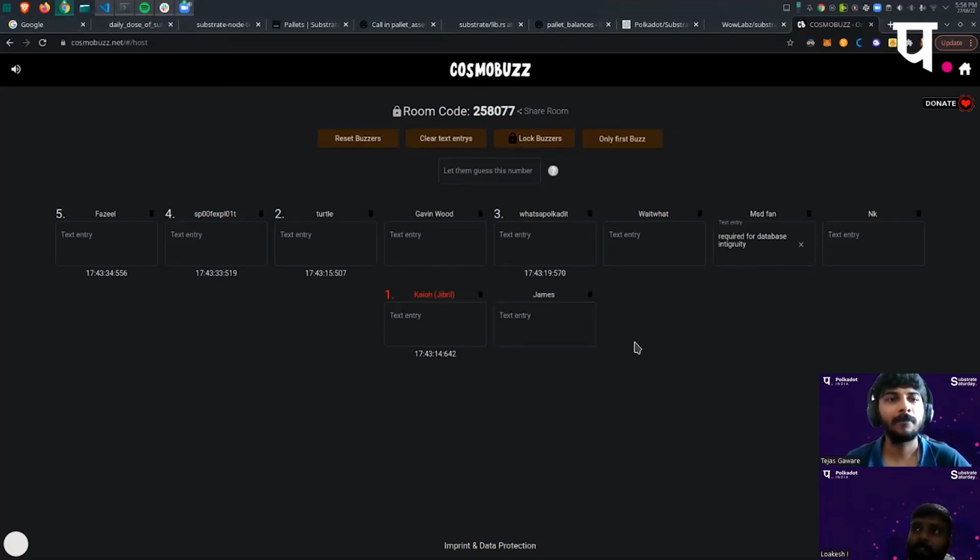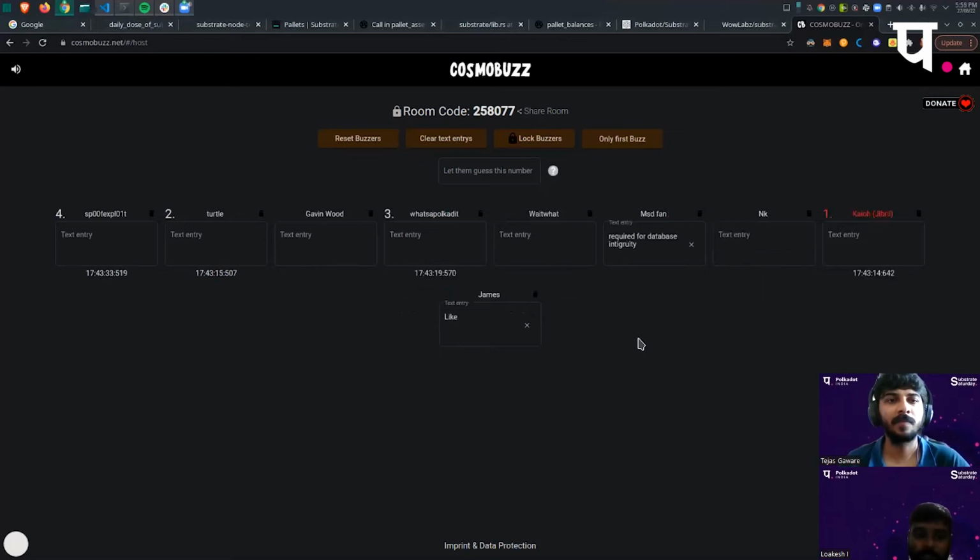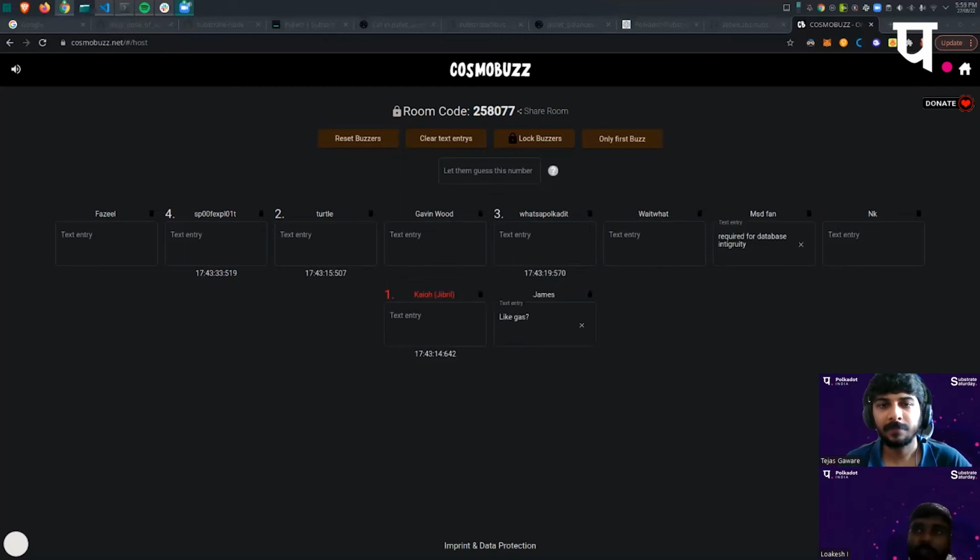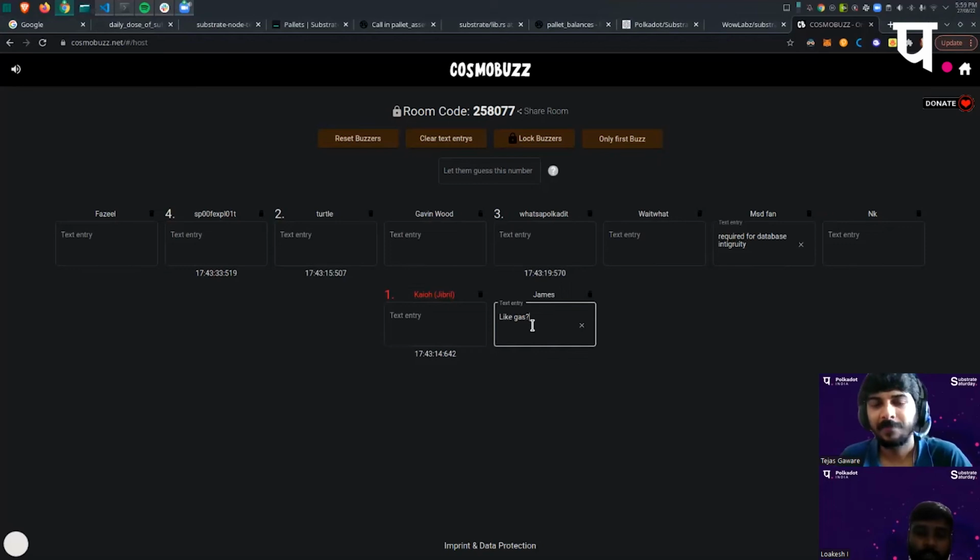Required for database entry. Atomicity of operations. Okay, for controlling atomicity of operations, like gas. So I think James has given us the correct answer. It's like gas, but we don't call it gas here. We call it transaction fees.